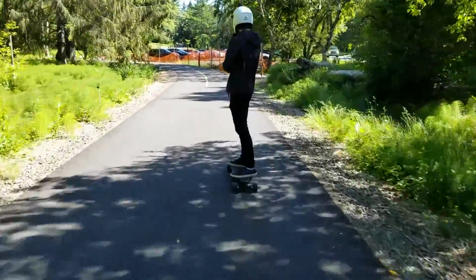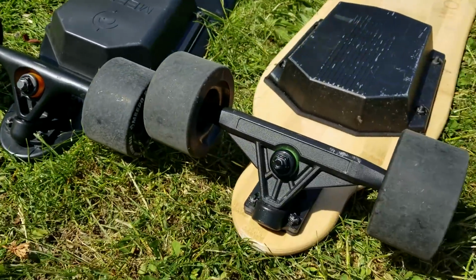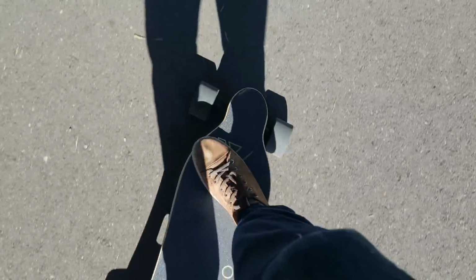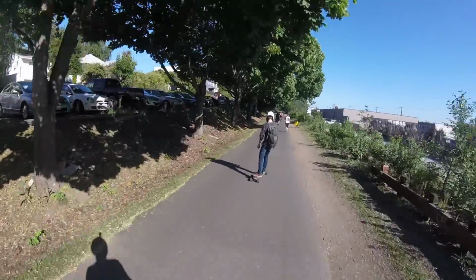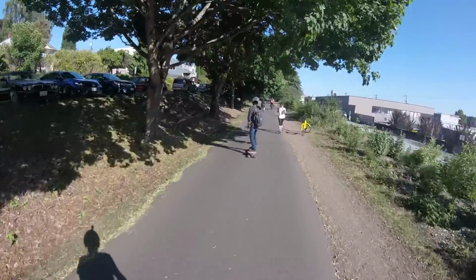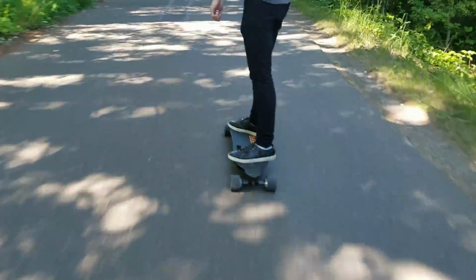To our surprise, the Meepo scores points with its slightly wider, Paris-style trucks and looser carving setup. Out of the box, this board feels much more nimble and pleasant than the WowGo, which is not insignificant for those who don't want to get their hands dirty. We did find that installing softer pivot cups on the WowGo equalized carving quality and cost only about $10, but we also observed that the WowGo's trucks and base plates generally seem to be of a lower quality.